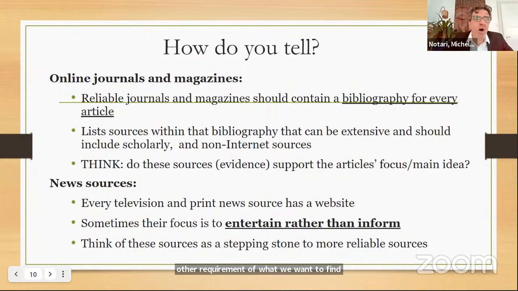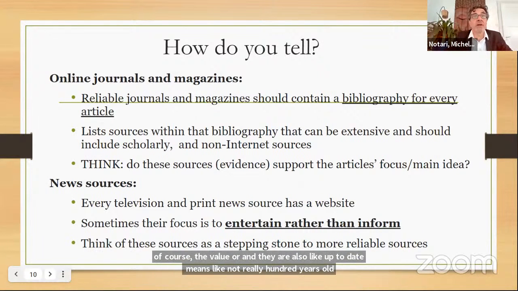In order to tell how reliable it is, if you go to a journal or a magazine article, you also have to look at the bibliography. And that's also the case for you as students. If you have a bibliography where you cite mostly blogs or tweets or Wikipedia articles, then for sure the reliability of the information you publish is not that high. On the other hand, if you have a lot of sources which are peer-reviewed articles, high-ranked articles, good editors, and they are also up to date, meaning not 100 years old, then probably they are more reliable.